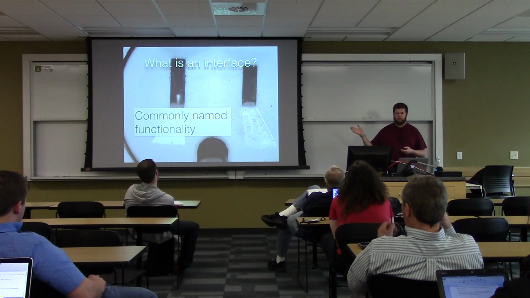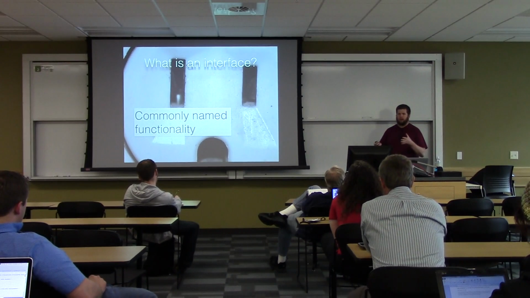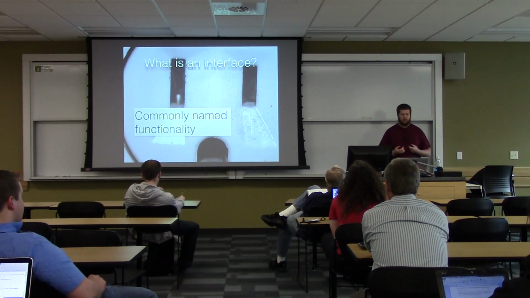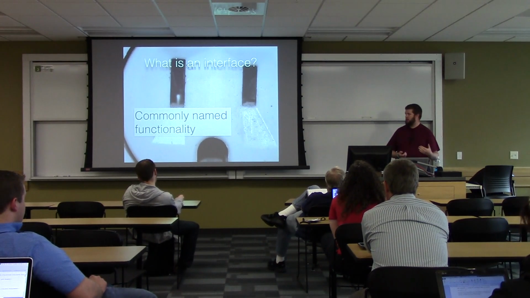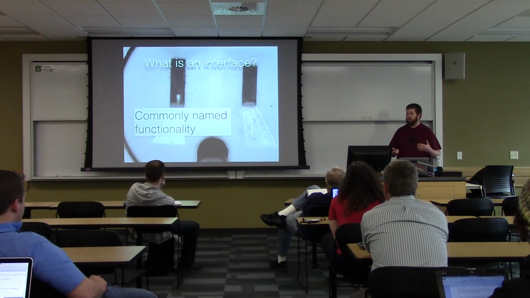This is an interface, right? This plug is an interface. It's also encapsulating things, right? If we took the outlet cover off the wall, right, behind there, we're going to find some wires, right? We're going to find a red wire and a green wire, or a black wire and a white wire, whatever, I don't remember the colors, right? But each of those wires has a specific purpose and a specific color, but they're wired in here in such a way that it's almost impossible for you to screw up when you're plugging in something, right? If it was wired differently, then your alarm clock's going to have a bad time, your vacuum cleaner, whatever you plug in, is going to have a bad time.